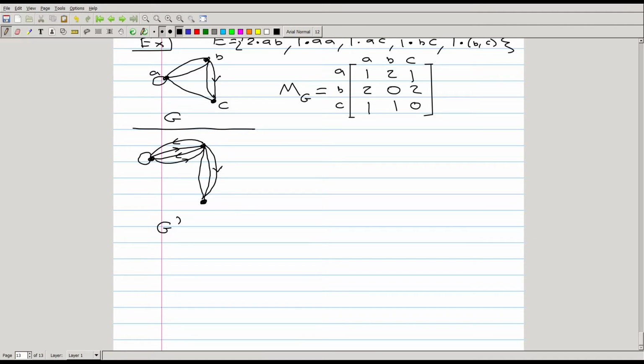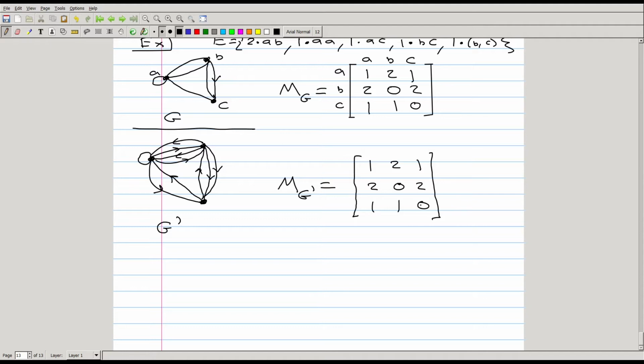So we keep this directed edge right here, and then this simple edge we replace with two oppositely oriented directed edges, and then lastly for this simple edge right here, we have two separate directed edges. And if you go through and calculate the adjacency matrix of G prime, you're going to end up getting the exact same adjacency matrix. So this is really cool and shows a deep connection between directed graphs, undirected graphs, or mixed graphs, and underlying undirected graphs.